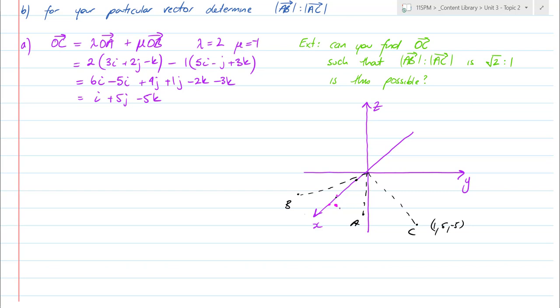So I'm going to get Dylan to keep on working on this with his example. We're going to do it with our example. What do you suspect will be the case, just out of interest? Dylan's chosen a point such that mu and lambda are 0.5. What do you think his ratio will be? So, and keep in mind, it's AB to AC.